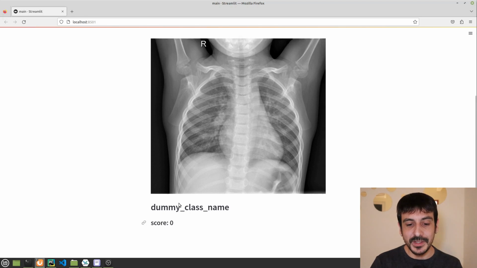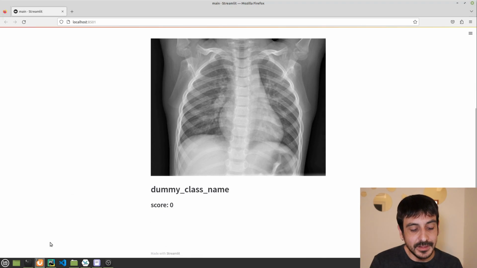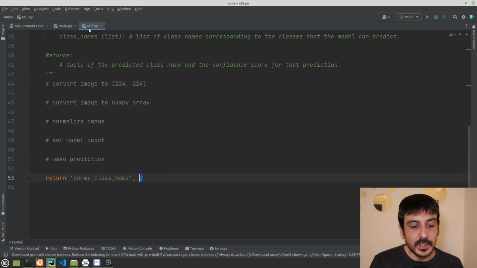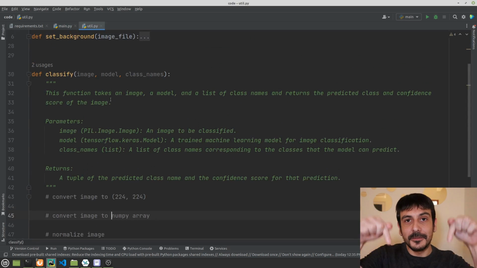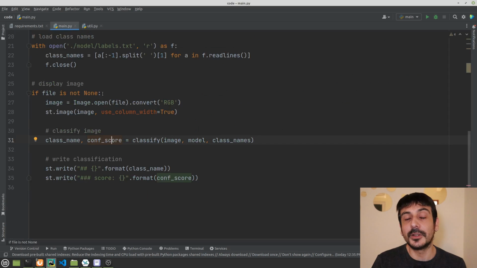And if you notice, we have completed the web application. I mean, the entire structure of the web application is just completed, and the only thing we need to do now is to code the classify function we have over here. But this process is done, it's completed.